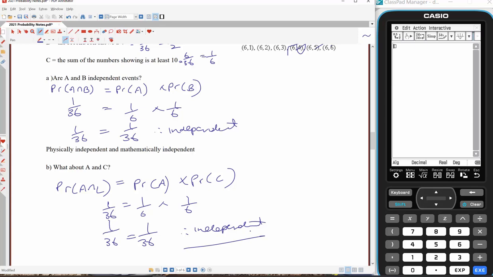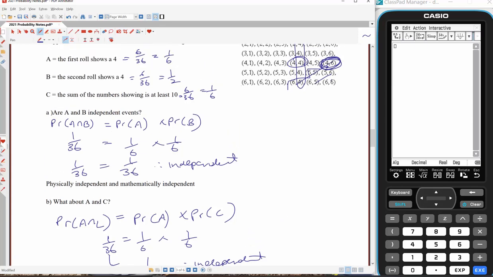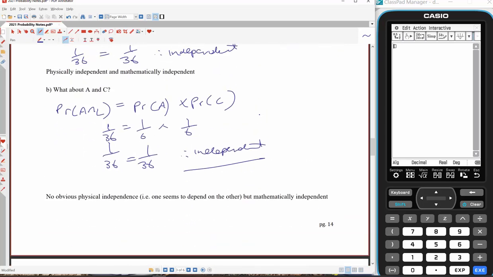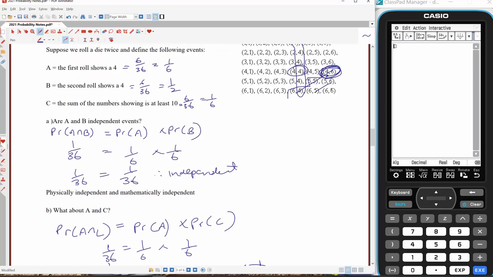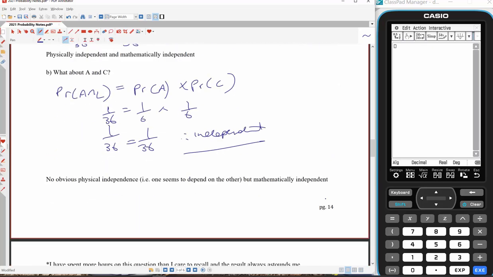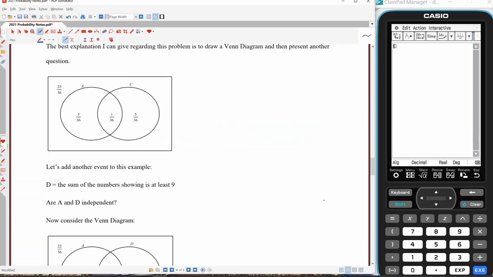Now, this is one that is a little obscure, and if you asked me, as I was walking down the corridor quickly, could I have a look at this and see whether they are independent or not? I couldn't with any confidence say. In fact, I would tell you to do the test to check, because I don't know. So why does this happen? Why are they independent of each other, given that it seems so obvious that knowing the first roll being a 4, like just say I said it's a 1 first up, sum of the numbers is at least 10, would you be interested in this event, or knowing what happened first? I would sort of go, yeah, you would be, wouldn't you? You certainly would be, but in this case, no. So why is this the case?